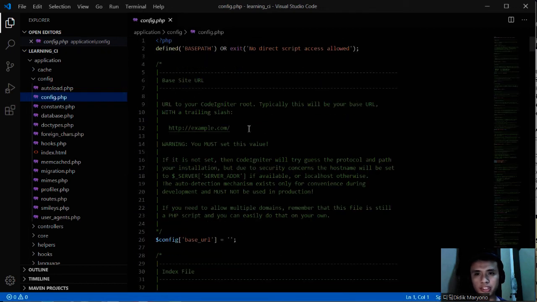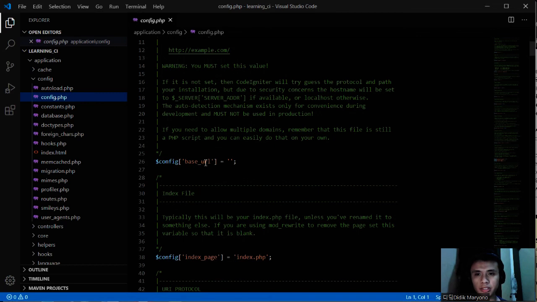The second is config. The first setting is base URL. If you have a website, for example apps.com, and you put the project in a folder, you set it like that.